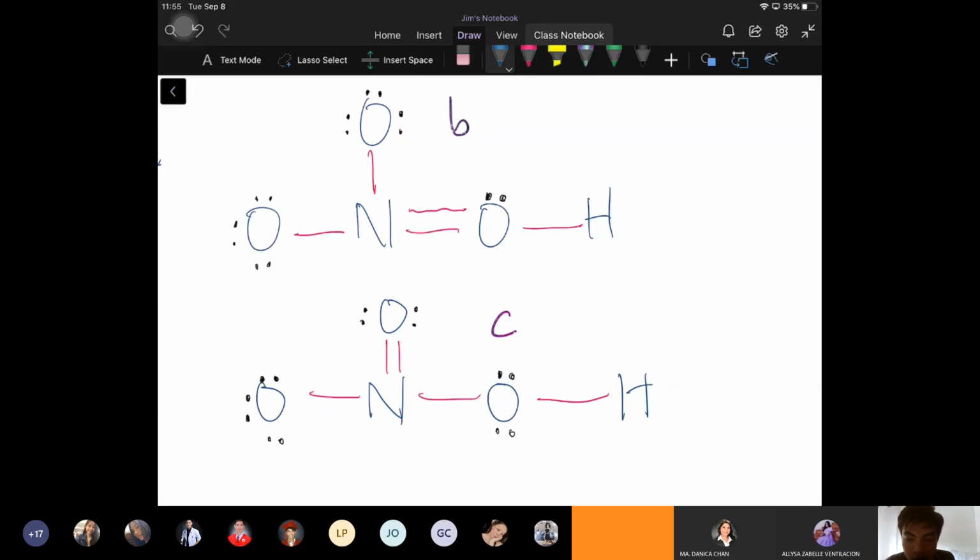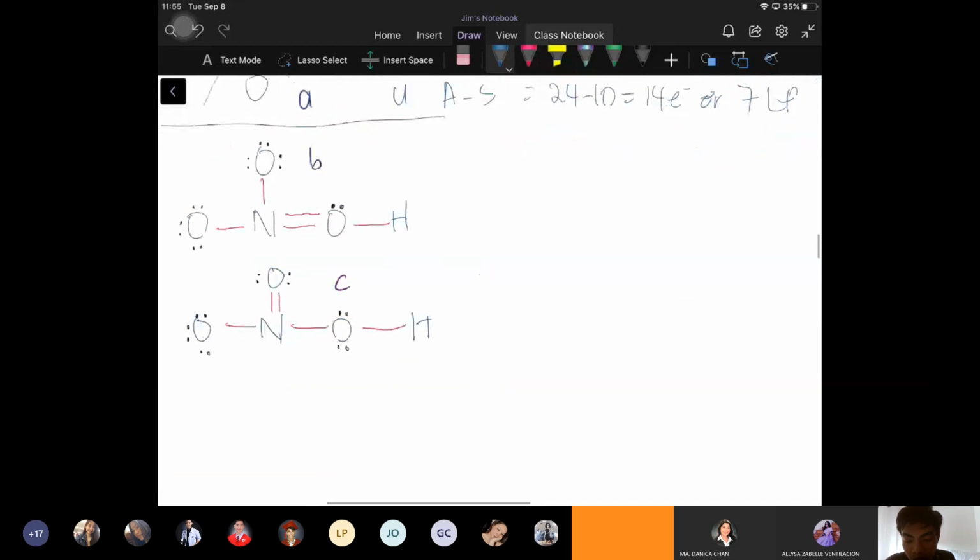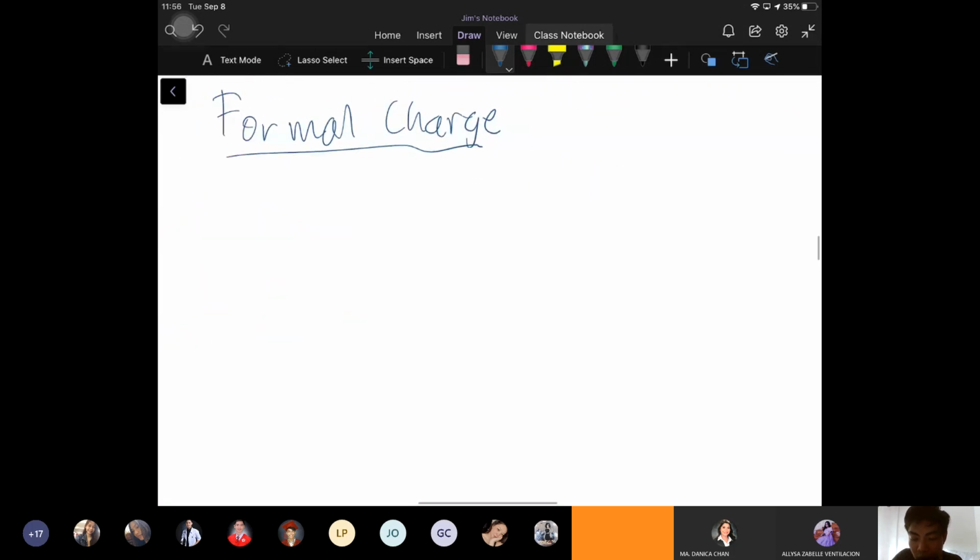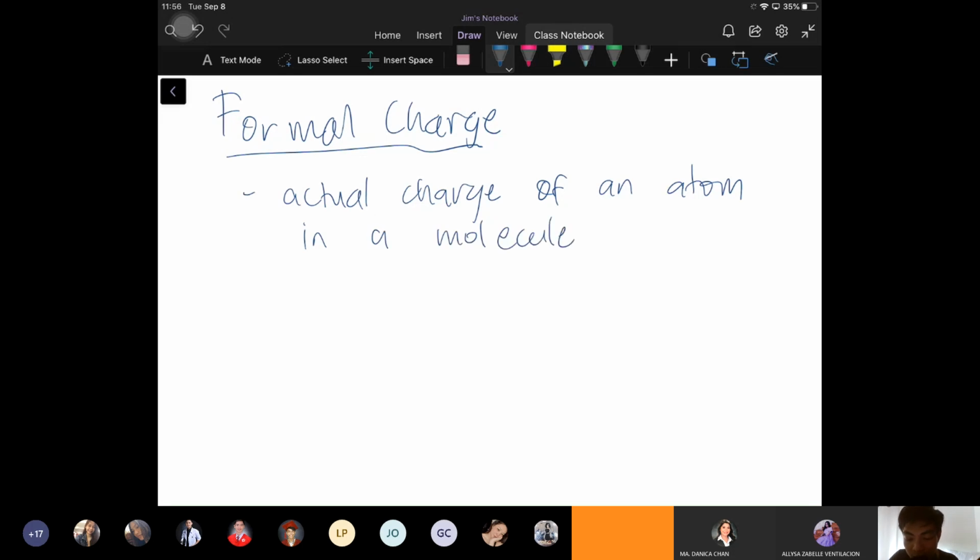So, since ganyan yung problem natin, may kailangan tayo i-discuss na new topic, no? Ang topic natin ay formal charges. Okay. So, to answer our problem, we have to discuss the formal charge now. When we say formal charge, we are pertaining to the actual charge of an atom. Gusto natin malaman yung actual charge of an atom in a molecule, no? To solve for the formal charge, the formula is FC equals should minus have.